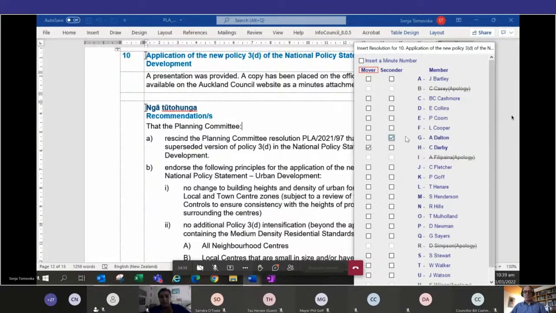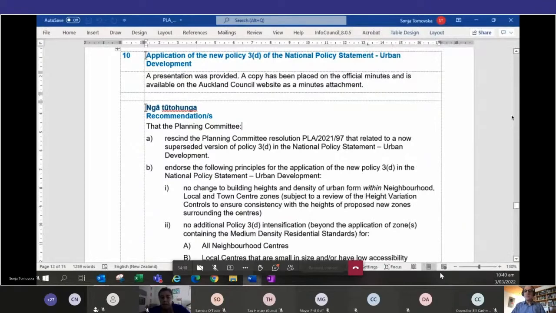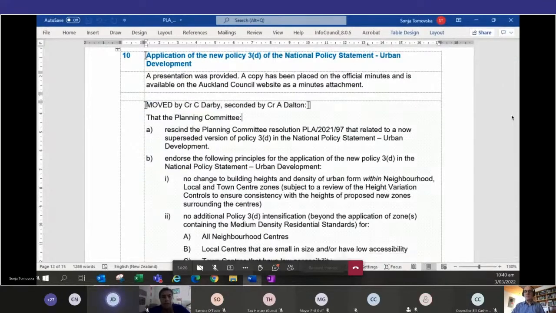John Dugood, GM Plans and Places. Kia ora tātou. Thank you, Chair. Look, I think with your introduction, I'll really just hand directly over to Ryan Bradley, our senior planner, who's going to take you through a short presentation similar to the one in your workshop the other day. So I'll just hand off to Ryan. Thank you.